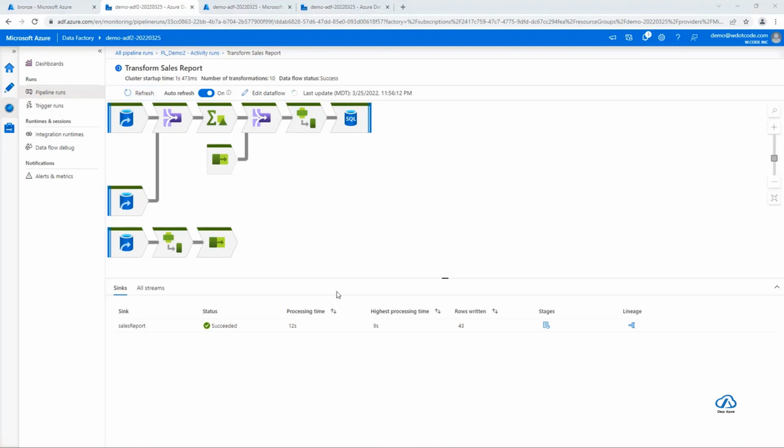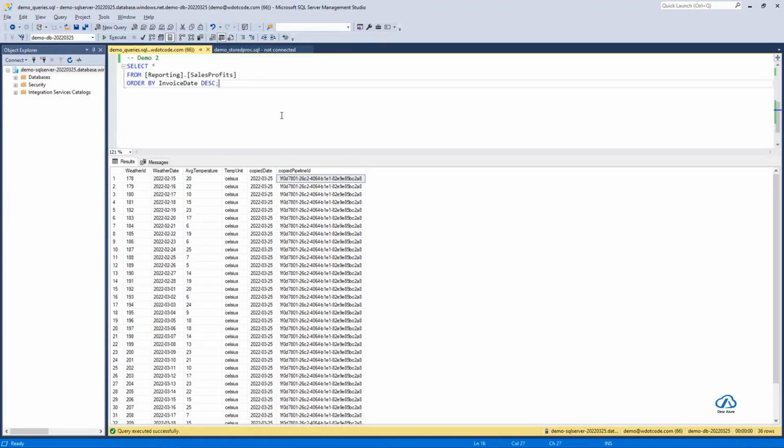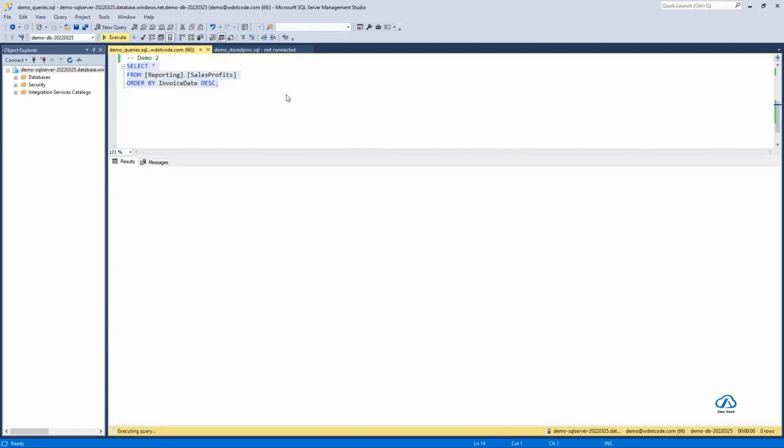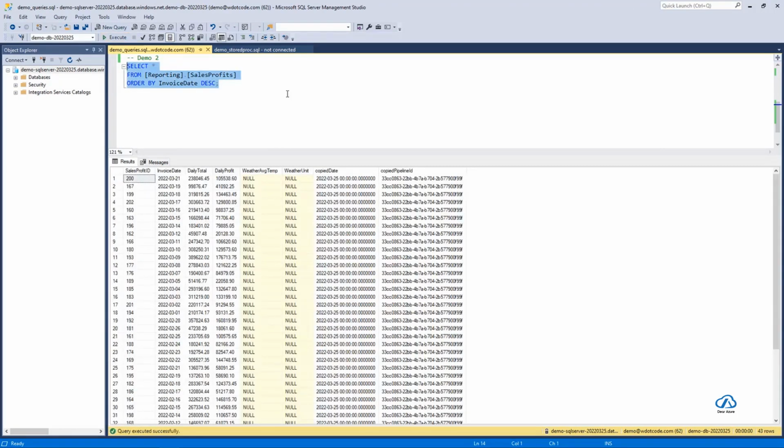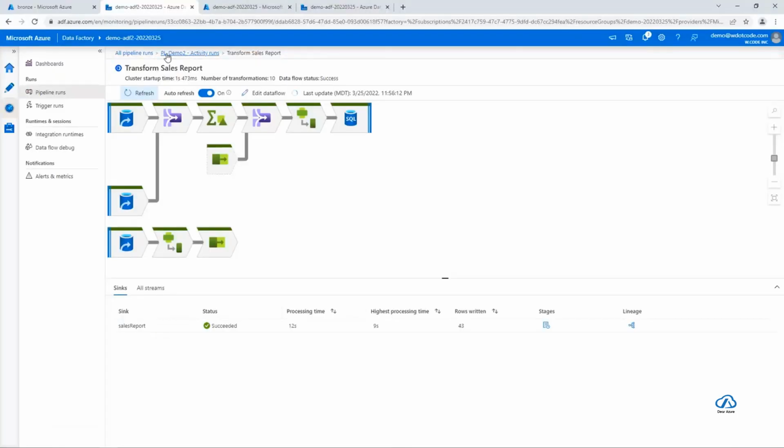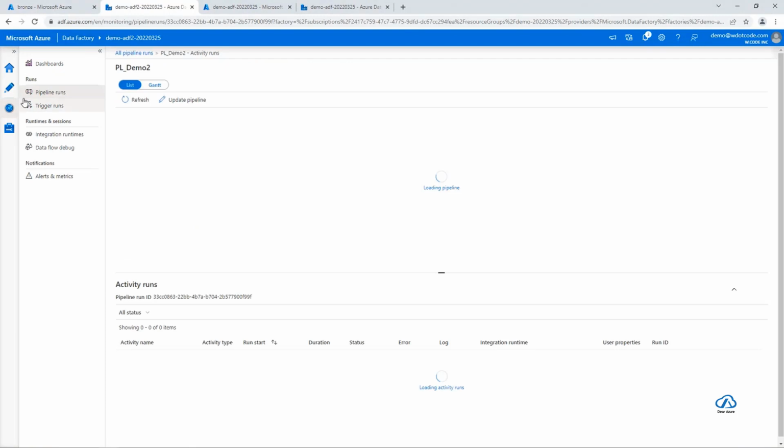So let's check our database to make sure everything is actually promised. So we'll execute a query in here, and this is the same ID for all of it. Interestingly, none of the temperature came through, so we must have made a mistake somewhere. Let's double check that one more time.